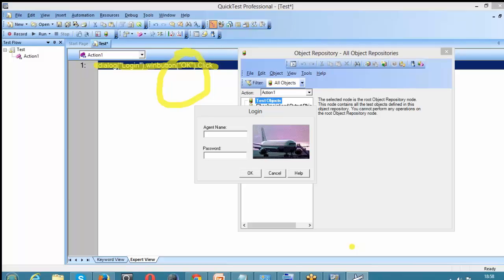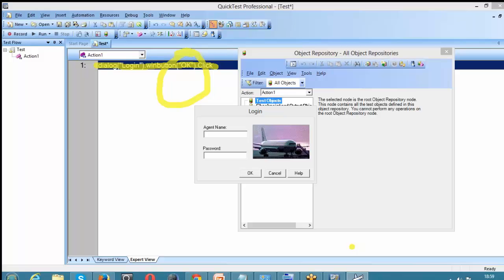If you have no information in the object repository, it is brainless, right? Or maybe it has a brain, but there is no information in the brain, right? If there is no information in the brain, obviously your QTP will not identify anything. As simple as that, right? So if you have the information in the object repository, only in those circumstances will your QTP understand the object. Else, it will not. Is that clear? What is an object repository? Object repository is a place where it stores the object properties. Clear? Yes, it can be any property.